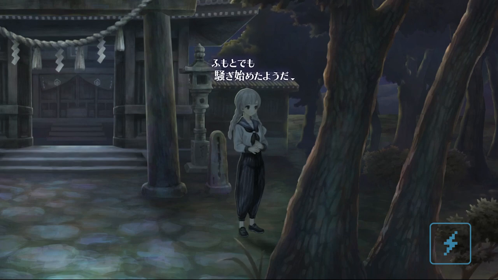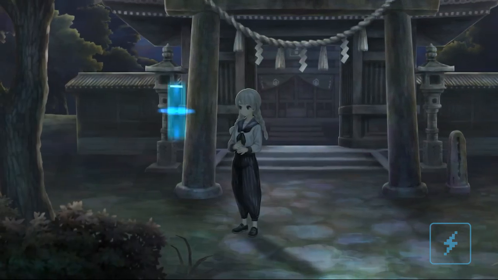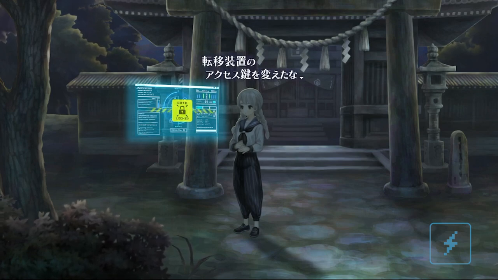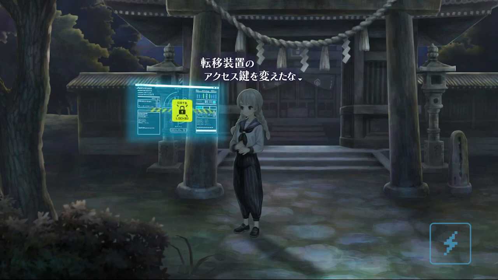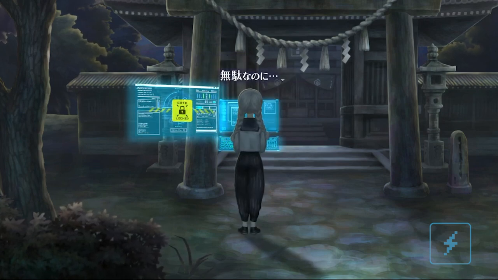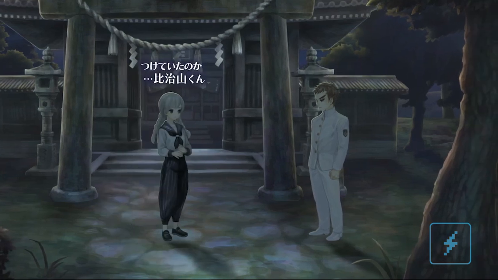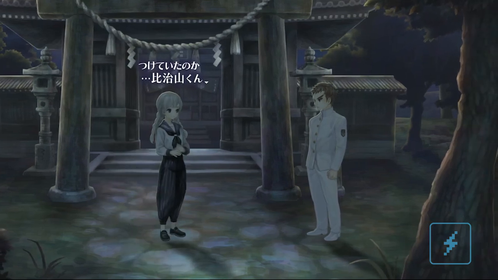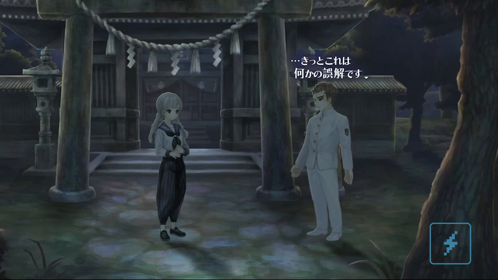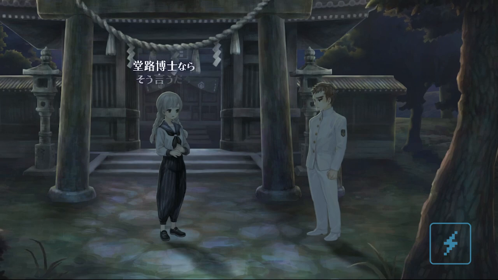It seems like there's some movements in these parts too now. I need to hurry up and leave this place. Oh, the access password, the access key for the teleportation device was changed, even without its users. Oh, you were following me, Hijiyama. No, I'm sure this is some kind of misunderstanding. You couldn't be a spy. Huh, I'm sure Professor Doji said something like that, huh?